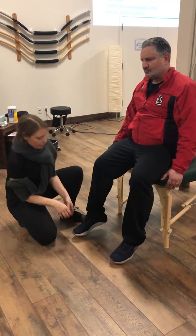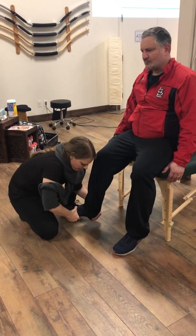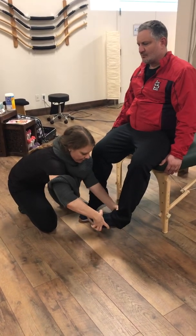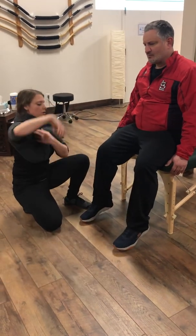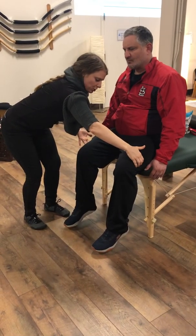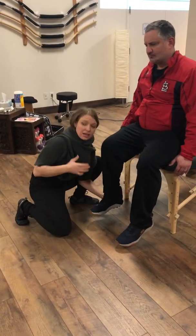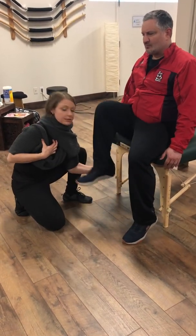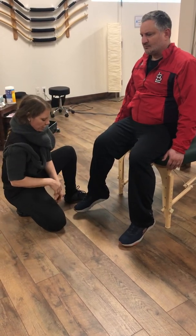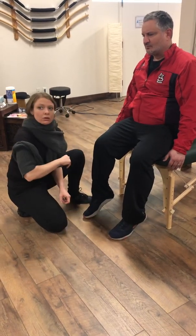Knee flexion — L4. I'm going to come over to his foot, put him into dorsiflexion and inversion. He's going to dorsiflex and invert; I'm going to try to push him out of it. Failure will look like that — dorsiflex, invert. I'm going to try to push him into plantar flexion and eversion. That was L5. We're going to push him into abduction — I'm going to try to push him into adduction; failure would be pushing the thighs up. As we come down to the bottom of the foot, he's going to push his heel down — there's some debate whether this is L5 or S1. Then push into hip extension; failure would look like this. Going down to the great toe, he's going to push his great toe up — L5. If he fails, I'll push him into flexion of the great toe.